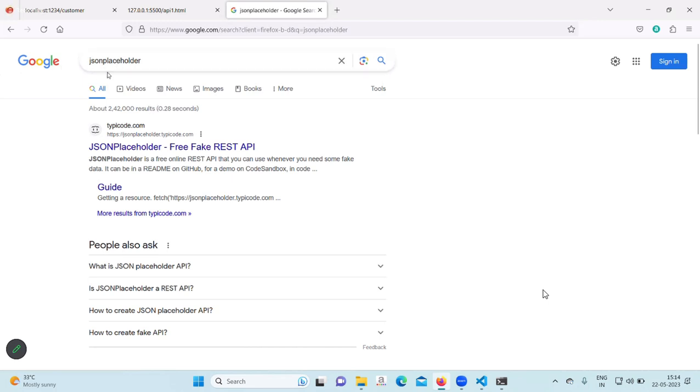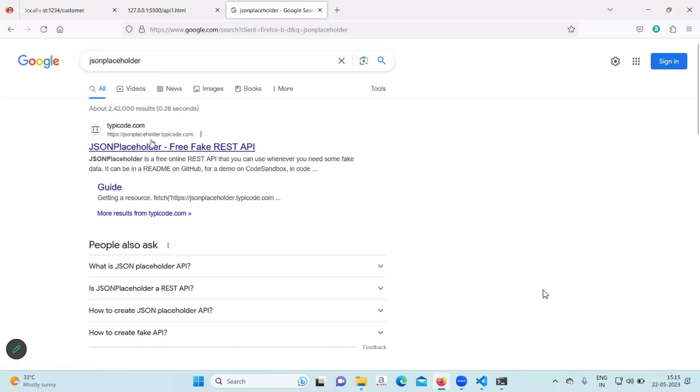Open JSON placeholder. Search on internet, JSON placeholder.